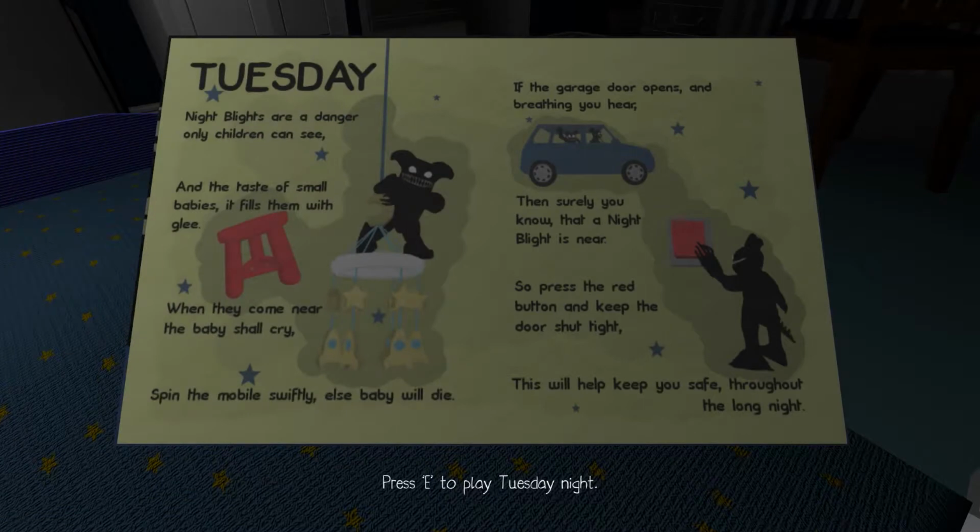Okay, so what poem you got for me now? Tuesday night blights are a danger only children can see. Oh, that's why no one can see it. None of the parents can see it. Okay, I get that. And the taste of small babies, if what the fuck? It fills them with glee. They come near, the baby shall cry. Spin the mobile swiftly, else the baby will die. If the garage door opens and breathing you hear, then surely you know the night blight is near. So press the red button, keep the door shut tight. This will keep you safe throughout the long night.